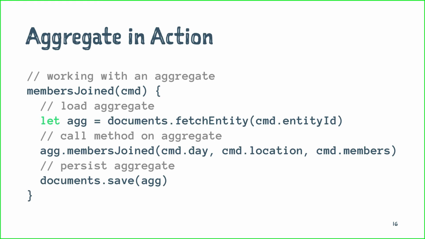And then one way to work with that is to have a repository type pattern. You retrieve it, call this method on the aggregate, and then save that aggregate back to the data store. I'm going to talk a little bit more about some different things that can happen in that save function in a little bit.